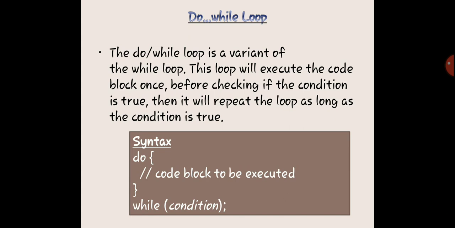So there is a difference. In while the condition will be checked first. In do while the condition is checked at last. So while is called entry controlled loop. The entry of the control within the loop is controlled at the entry point itself, the first statement itself. But in do while, the entry of the control within the loop is controlled only at the last, because the condition is stated at last. So that is called an exit controlled loop. Okay, so while is entry controlled loop and do while is exit controlled loop.